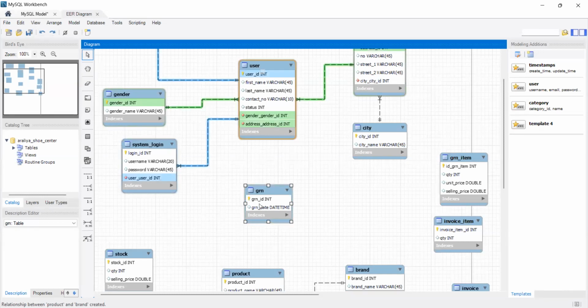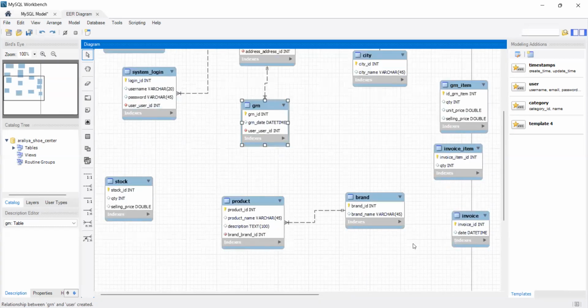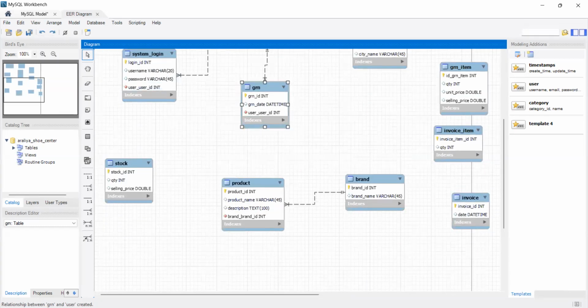One user has many goods received notes. Then goods received note is the many side and user is the one side.